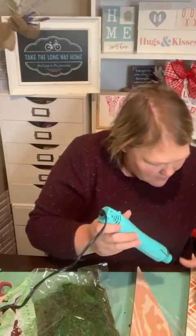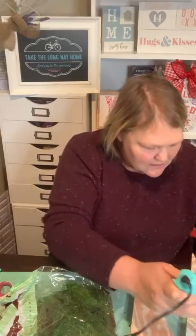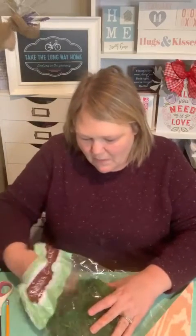So let me check this out. It's a little damp up here, so let's get that part. Okay. So it's real simple to dry. So let's go ahead and pull out some moss.